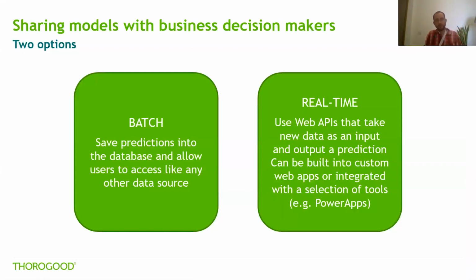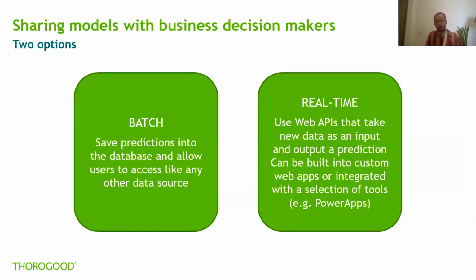So we've got either batch or real-time. When we talk about a batch scoring approach, that means we make a whole load of predictions at once and present the model outputs alongside the data. So for example, if we want to use a machine learning model to decide the next marketing campaign we should use to target each customer, we can run that over our entire contact database and save the results for each customer into the database for the marketing team to reference later on.